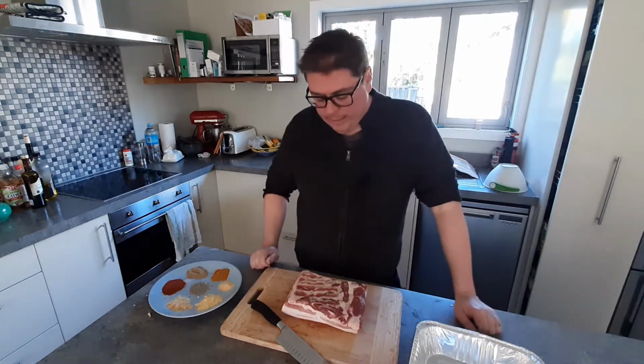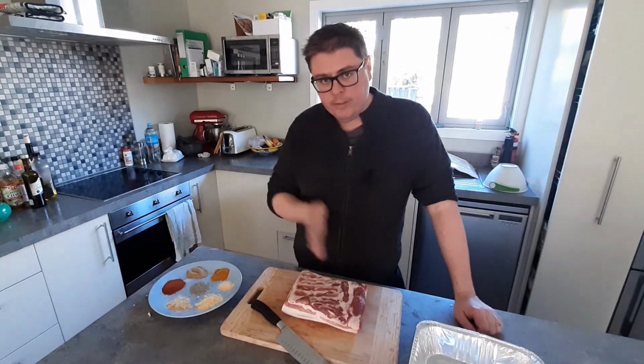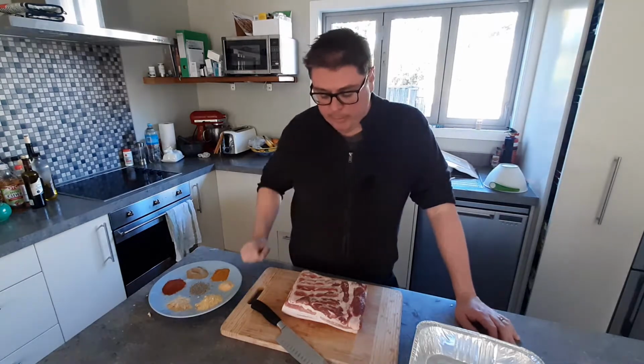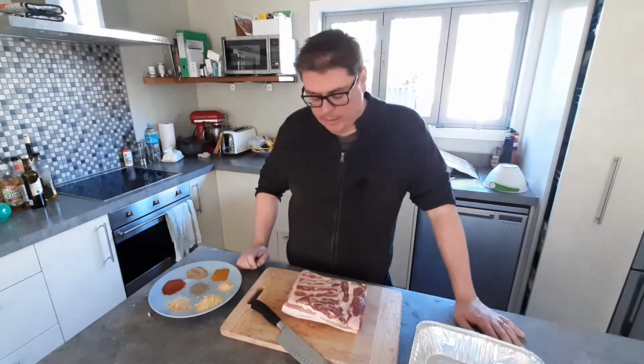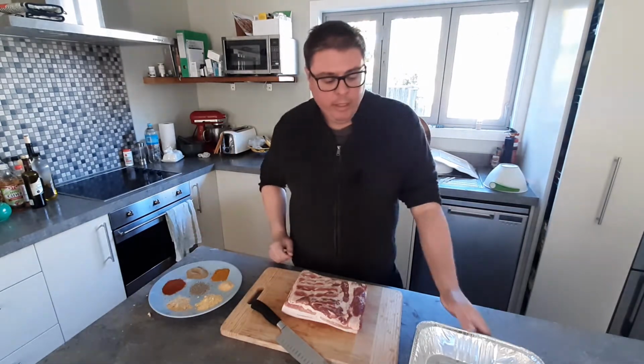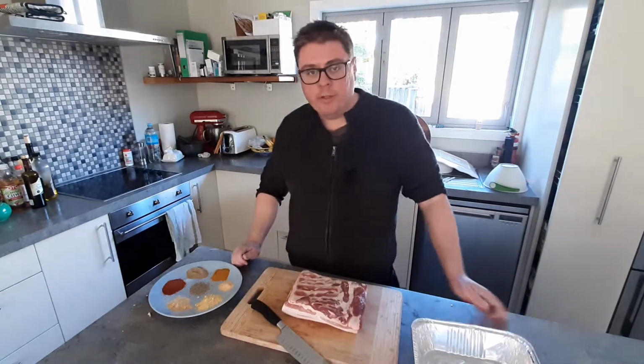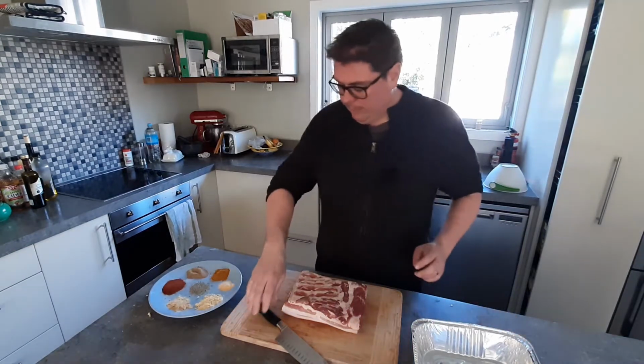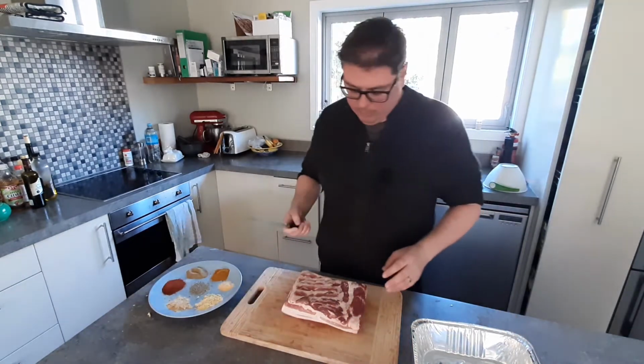On today's episode we're going to be doing pork burnt ends. Today I've got a pork belly which I'm going to chop up first before cooking. I'm going to chop it up into square shapes and then I'll put a rub marinade on it, and then we'll put it on the barbecue to cook indirectly for 2.5 hours. At that point we'll transfer them into a tinfoil tray and add a wet marinade or a sauce to it as well. Okay, so I'll start off by chopping up the pork belly first of all.